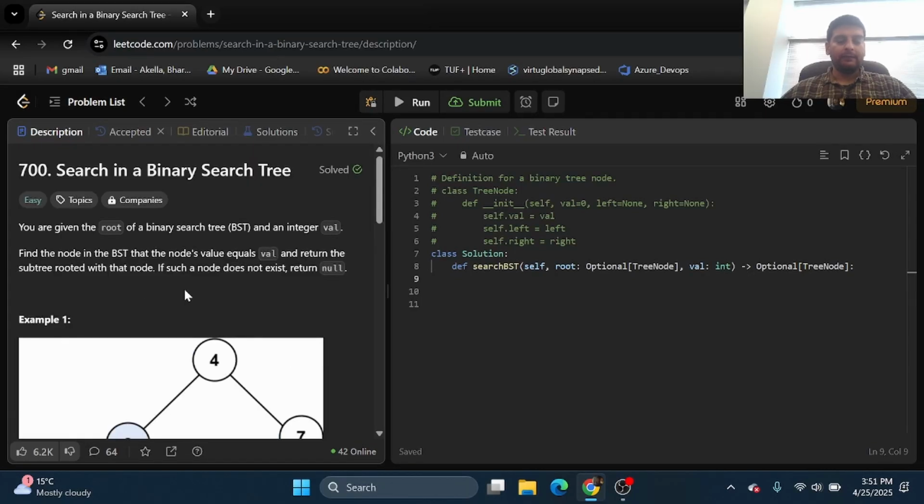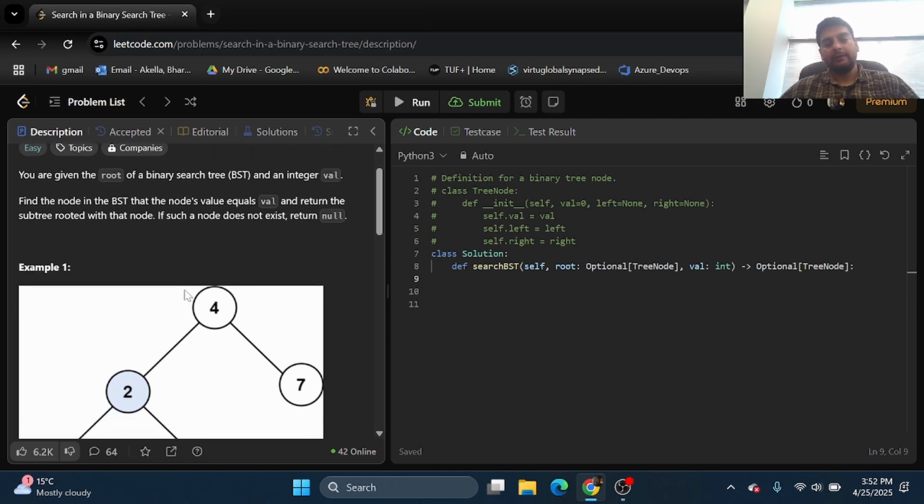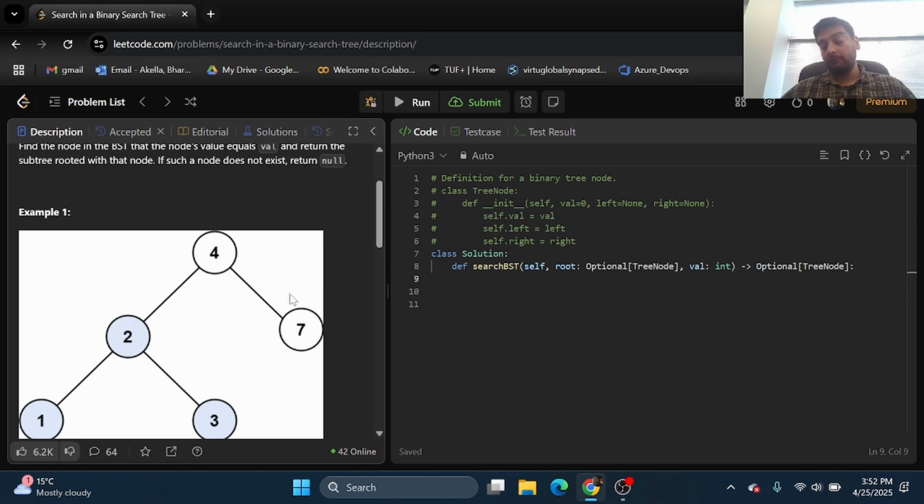And in today's video, we'll learn about binary search tree and also see how can we search for a particular node in a binary search tree. So what exactly is a binary search tree? Well, it is a special type of binary tree. And what is a binary tree? A binary tree is again, special type of tree which has two children.